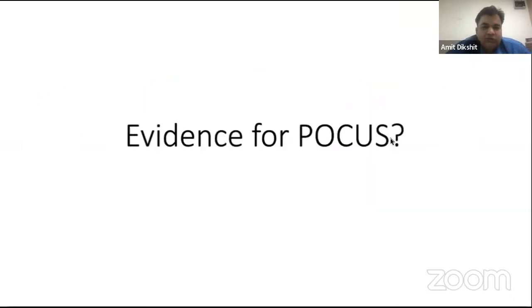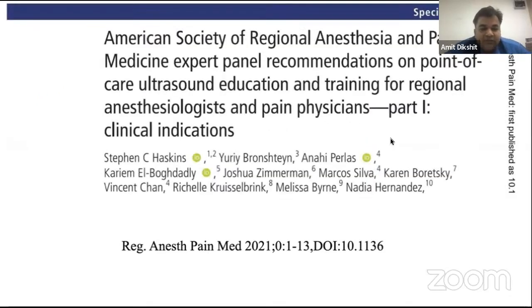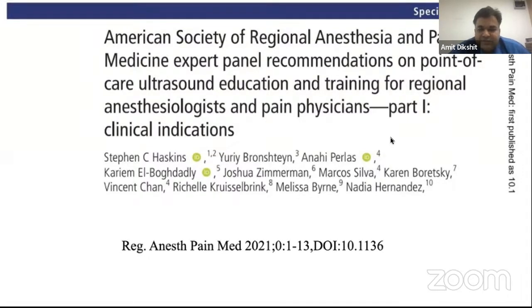So what is the evidence of focus? I am a regional anesthetist. I've done my fellowship in regional anesthesia. And there are many articles where anesthetists, because who all are doing airway, especially broadly, the intensive group, then we have cardiac anesthetists and pediatric anesthetists, and then all the general anesthetists. So the general anesthetists in general, or the physicians, the emergency physicians, they follow many of the standard articles.